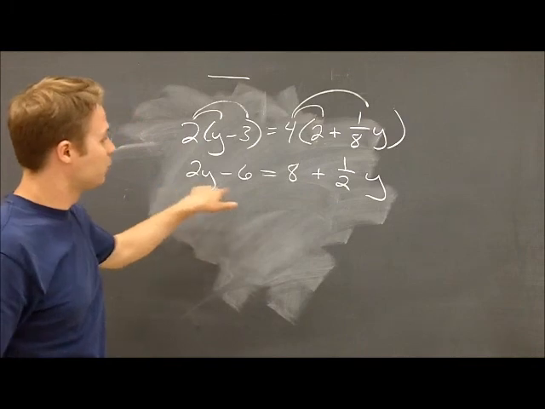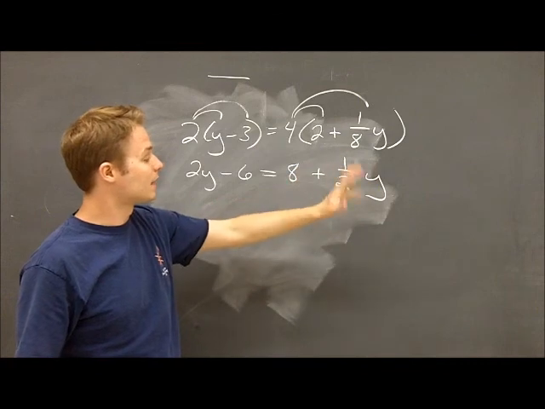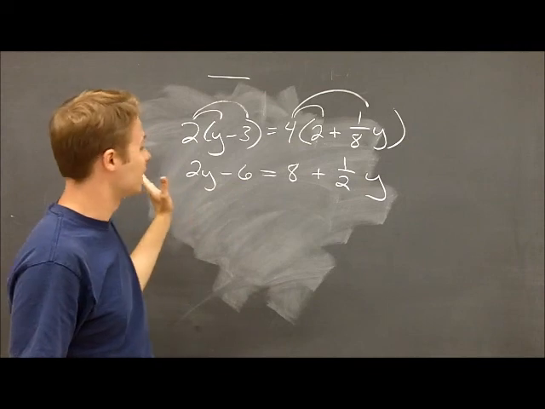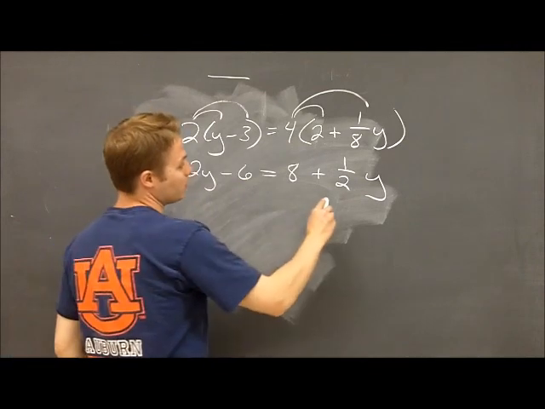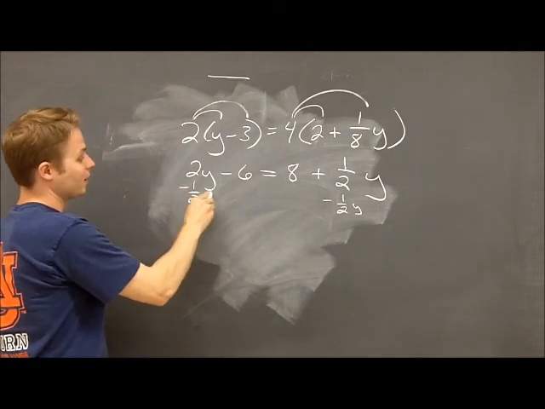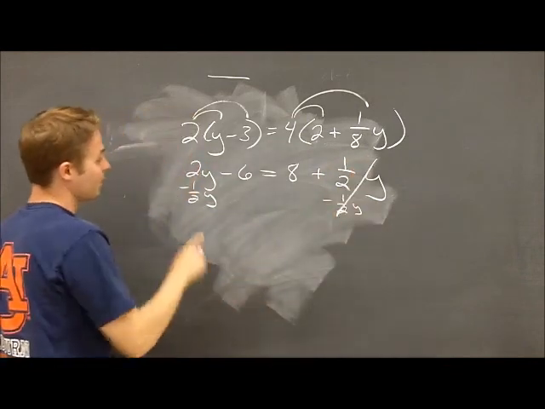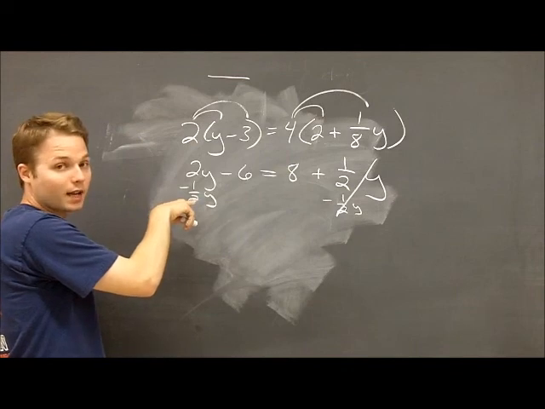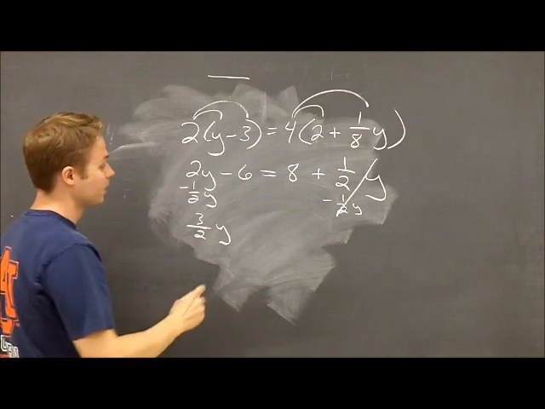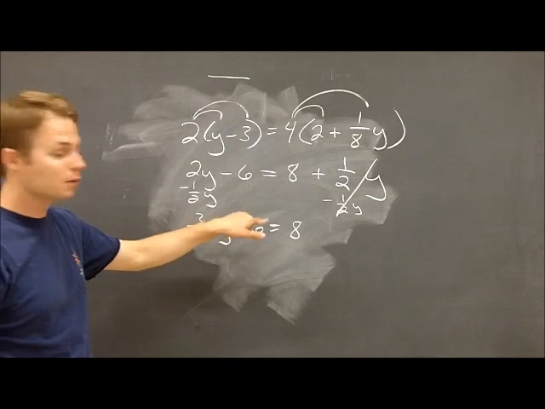And now at this point I actually have two sides of the equation, both with a variable in them. So I can just do the same thing here. I can actually just subtract one of these from one side onto the other side. So for example, I might want to subtract 1/2 y from the right hand side. Of course, I also have to do that on the left hand side because we have to do the same things to both sides of the equation. Here these will cancel out, and then 2y minus 1/2 y is just 3/2 y. It's 2.5 y. And now I'm left with 3/2 y minus 6 is equal to 8.